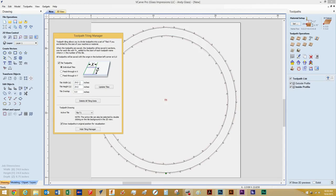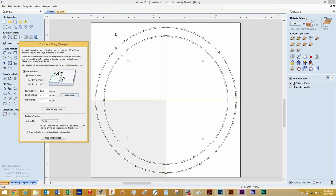Being this is a 24 by 24 inch surface, we're going to change the tile width to 12. We'll hit Tab and it'll go down to the X. We'll enter 12 and then on the right hand side hit 'Update Tile'. Now if I move this out of the way, you can see that our work piece has been quadrant off into four separate tiles. Down here in the toolpaths drawings you can change what toolpath is selected.